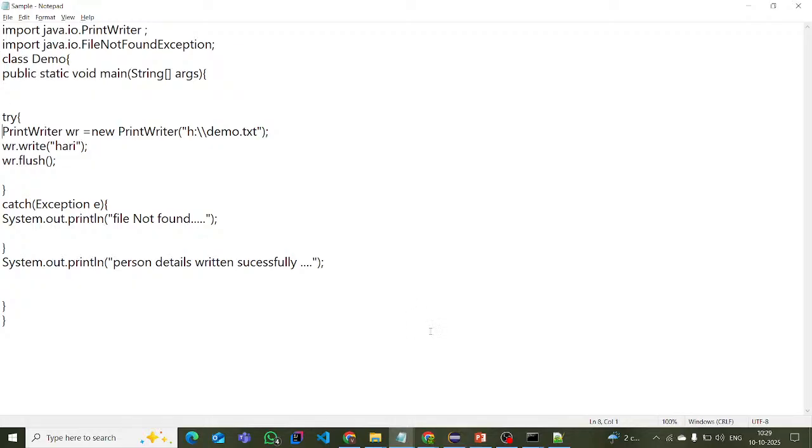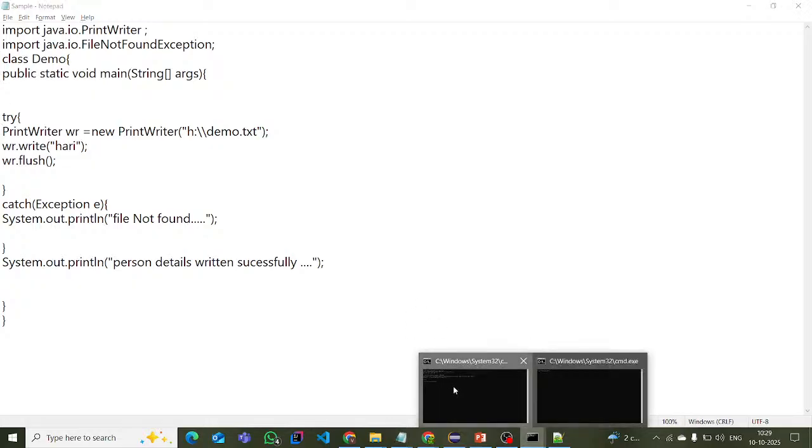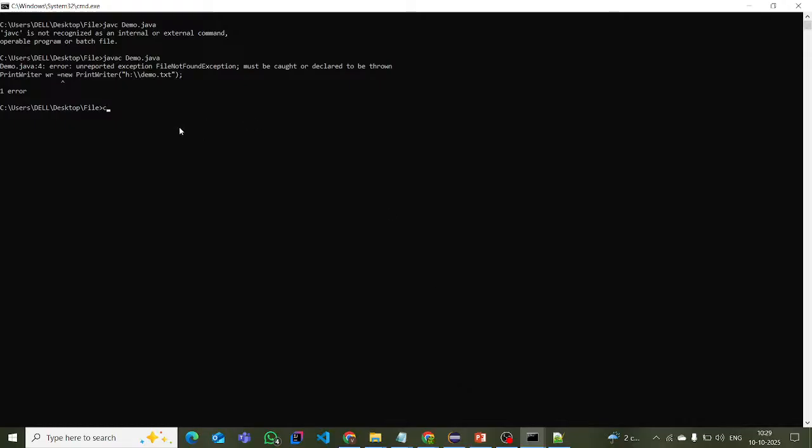After I imported, let me run this code. So now clear the screen. javac, my class name is demo.java. Hit enter. Okay. It must be caught, the thrown exception.